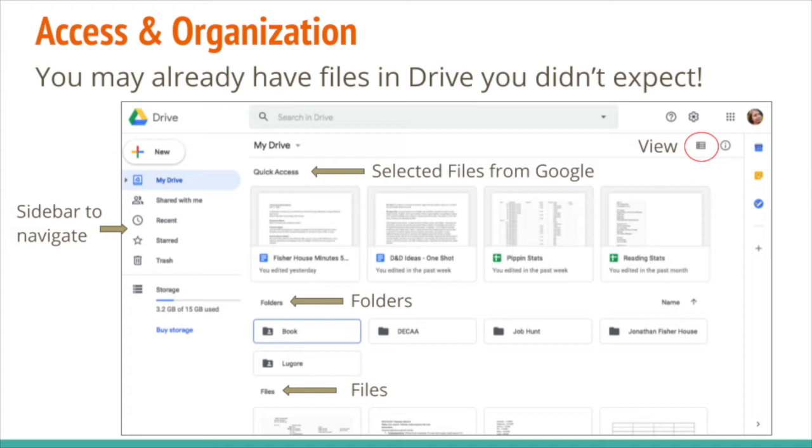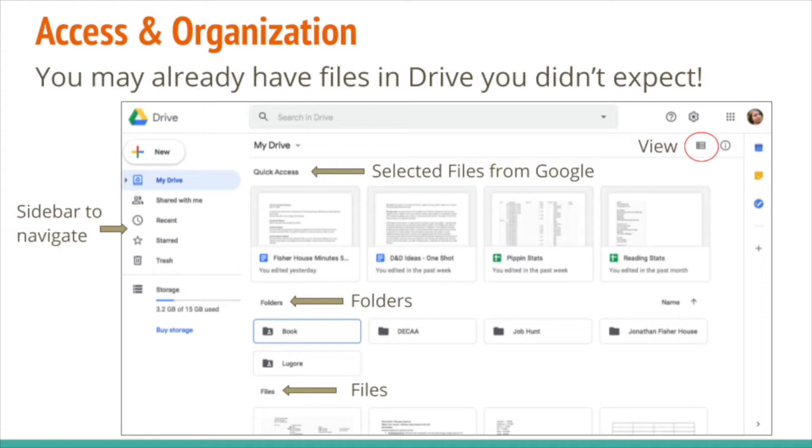And if they were outside of the size limit for what Google will let you attach, then they automatically just turn it into a file stored on Drive and send the link to the other person. So that might be some reasons why you've got some stuff in here that you didn't necessarily expect to see when you were first getting started.